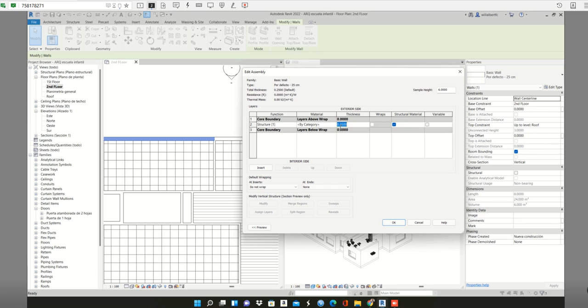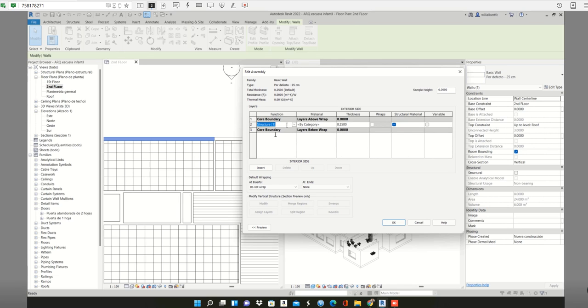For example, in the example of my wall that has this metal structure, I can tell Revit, I want this to be 35 centimeters of thickness. So Revit is going to take the middle of this structure. Let's keep it at 25.